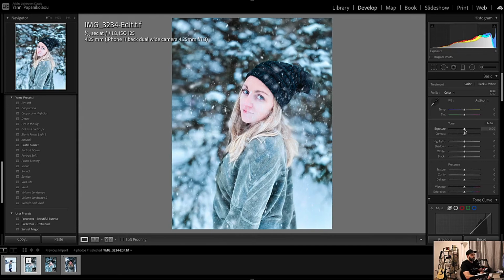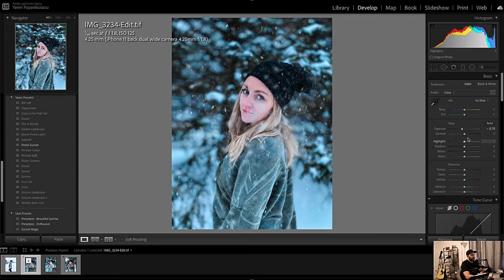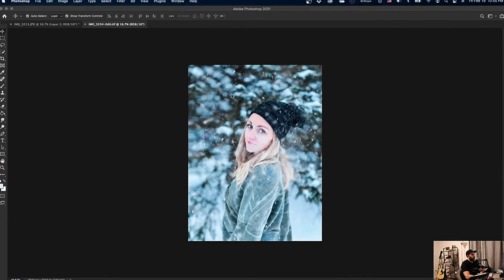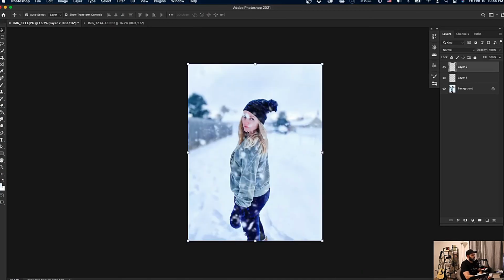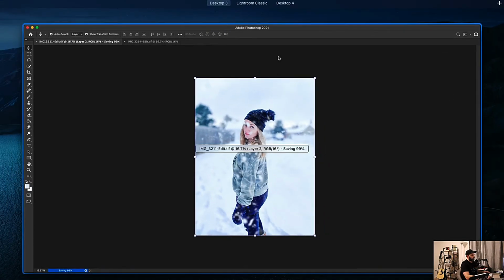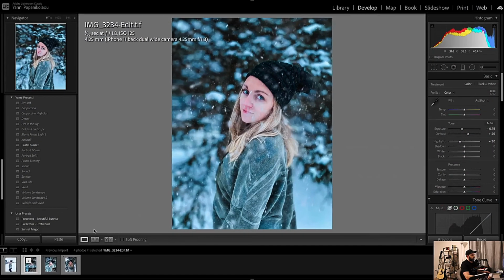Now, what I may do is I may bring down the exposure a little bit, contrast it up. Alternatively, we can go back into Photoshop to the first image, and if we save it, going back into Lightroom, you're going to see that it's going to generate a whole other copy.